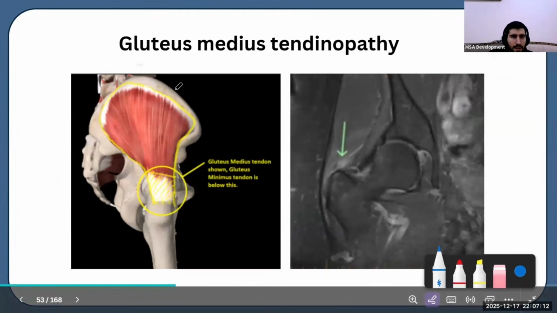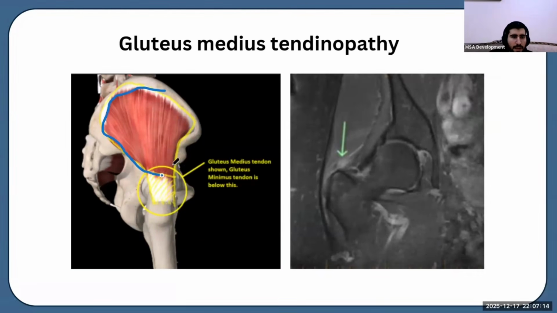Then we have this. Normally, we have the gluteus medius and the gluteus maximus and all the gluteus muscles attached here in the femur. And because of overuse and walking a lot and running a lot, we may have tendinopathy, so tendinitis or damage to the tendon itself of the gluteus muscle.